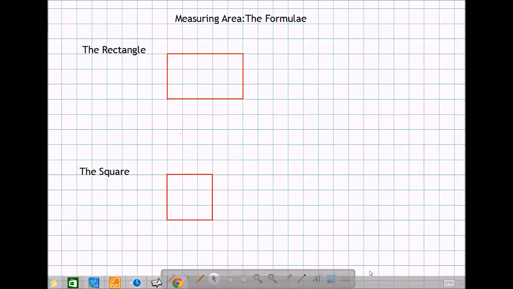Hello everyone. In this video we are talking about measuring areas for the different quadrilateral shapes. We already discussed what a polygon is and what a quadrilateral is. A polygon is a shape which is enclosed by all its sides, and a quadrilateral is a special type of polygon which is enclosed by four sides. So a rectangle is one kind of quadrilateral. The same is the square, and we'll discuss two more: one is the parallelogram and another one is the trapezium.